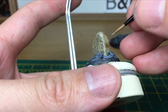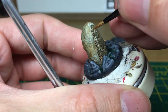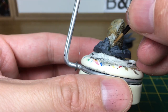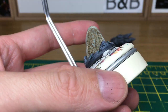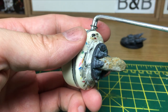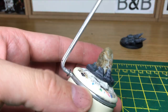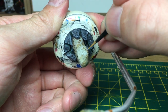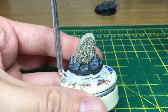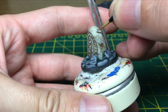I've made a mix of white and Ushabti Bone, the Citadel colour, and I'm going to use that to put the base colour for this rock on. It's quite watered down — that's just so you can build up the layers properly. I've added a little bit more water and a little bit more white to the mix, just to keep it thin and make the colour a little bit lighter. I'm just going to give this one more coat of that and we'll see what we're up to at the end.